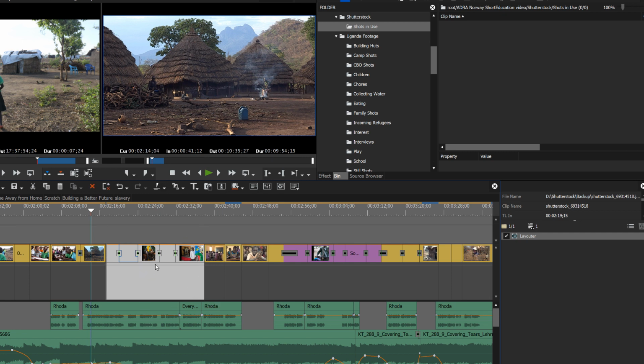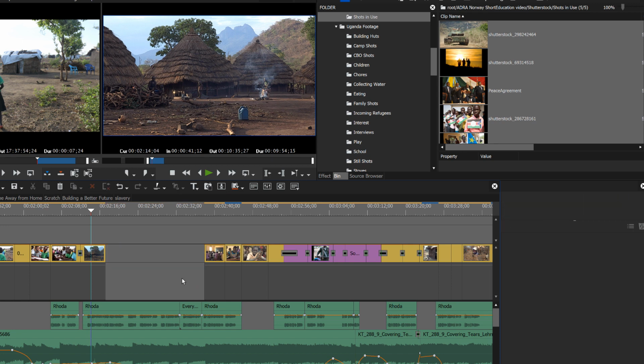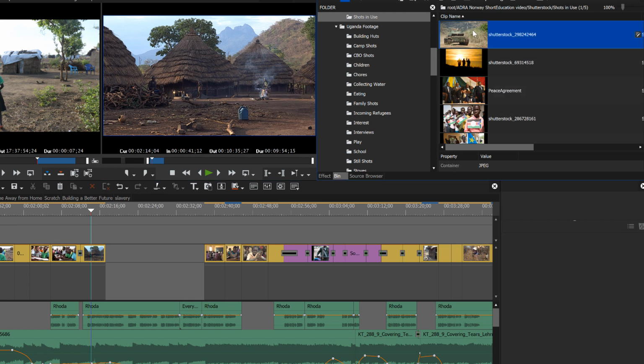And so you've selected a group, and then you can just point to any one of those and you'll be moving or grabbing the whole group of clips and just drag them into our bin. And so now we can delete this whole area. Just hit the delete key, they're gone. And so now we can start to rebuild this section using these still images.